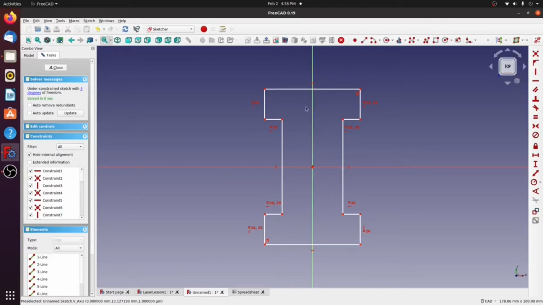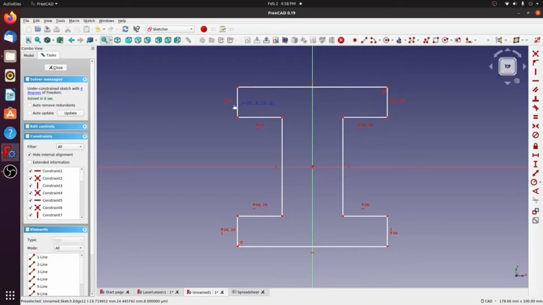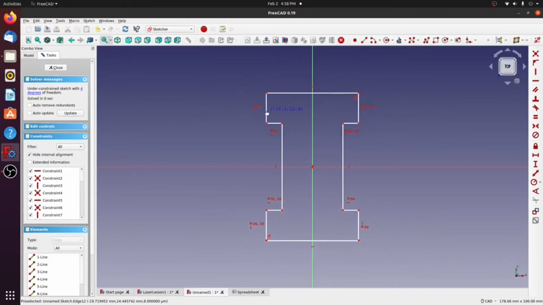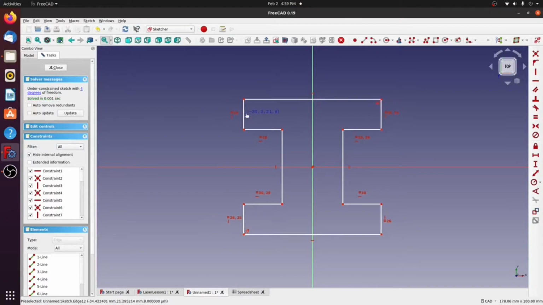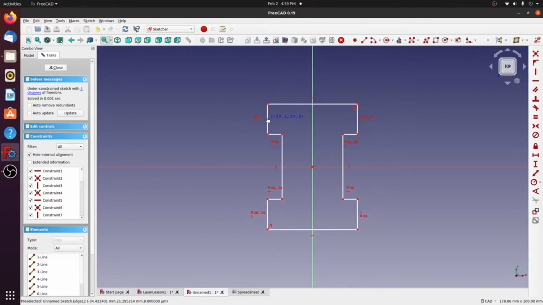Okay, what are some of the things that are still unconstrained? Well, if I grab this line, I can still pull these tabs out, right? They stay equal, but we don't know how long this line actually should be. Now, this is where it gets interesting, because these are the tabs that we're creating. And what we want to do is create a situation where that tab is basically as deep as the material thickness. Now there's a simple way we can do it.